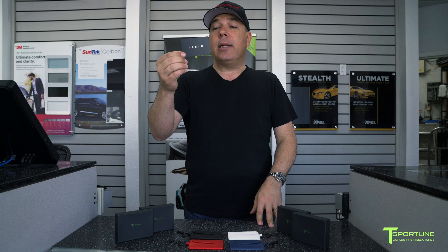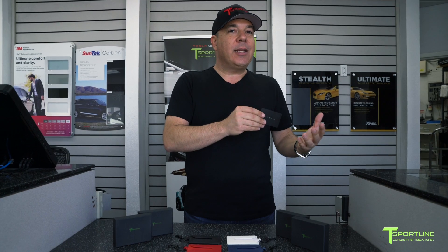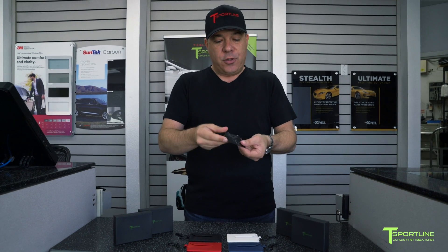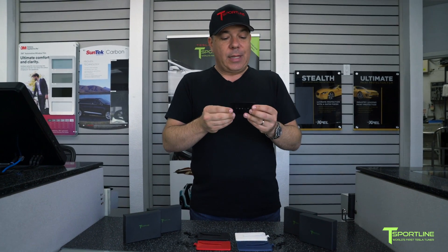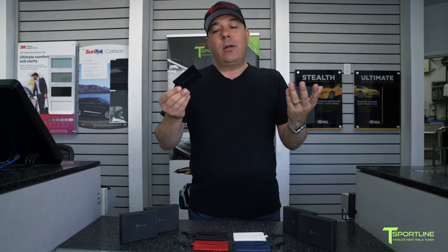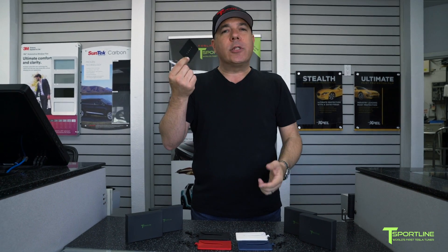What happens when you go to valet parking? You need to leave the valet attendant your card, and right now there are a lot of Model 3s on the road with so many more to come. Can you imagine what the key box at the valet is going to look like with a bunch of these black cards? All the cards look the same, there's no way to attach it to a key ring, and how is the attendant going to know which car is which? Also, how are they going to keep this in a box that usually has key hooks — how are you going to do that with this card?